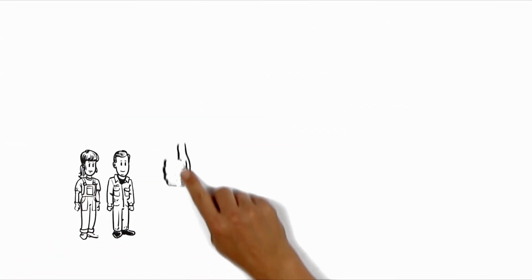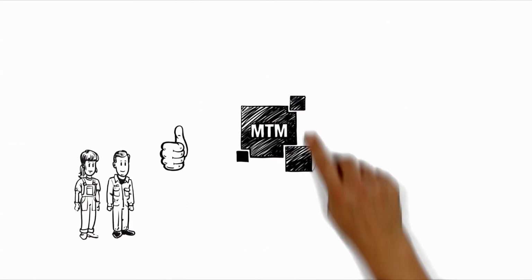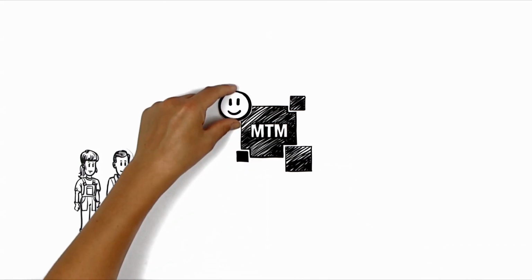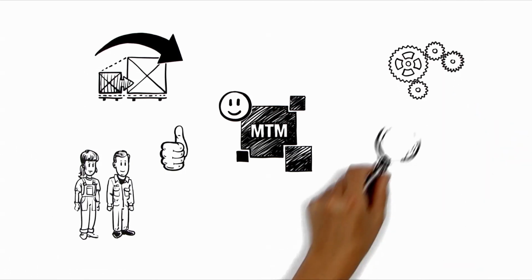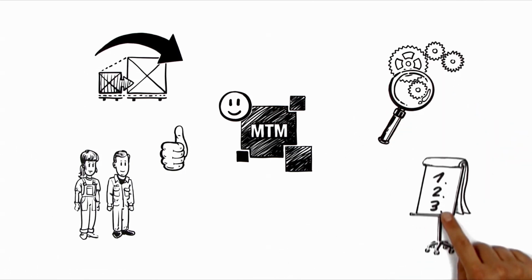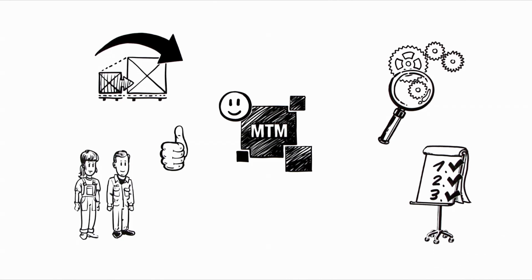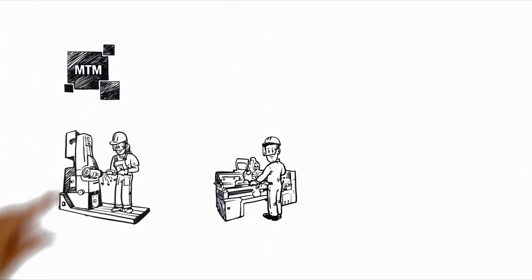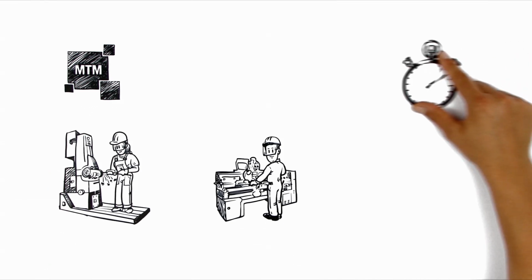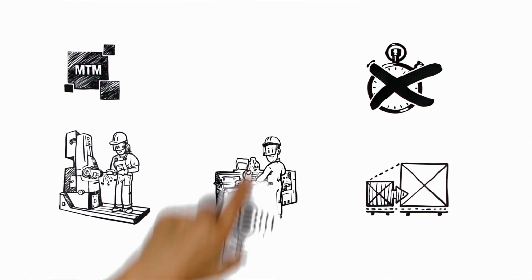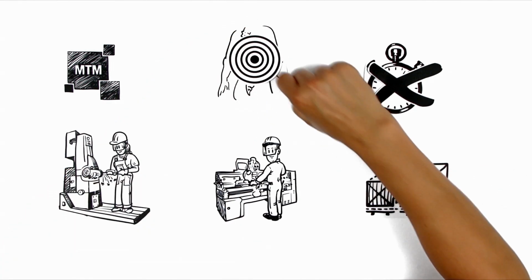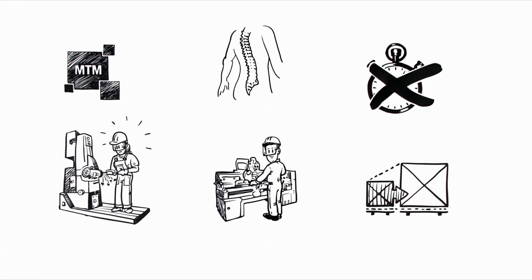A short while later, Monica and Paul are very happy. In MTM, they have found the ideal partner for comprehensive productivity management. They can identify potential quickly and implement the necessary improvement activities. In addition, they also benefit from ergonomically structured workstations. They do not need to work more quickly, but are still considerably more productive. And there's no mention of back pain anymore. Now they like going to work again.